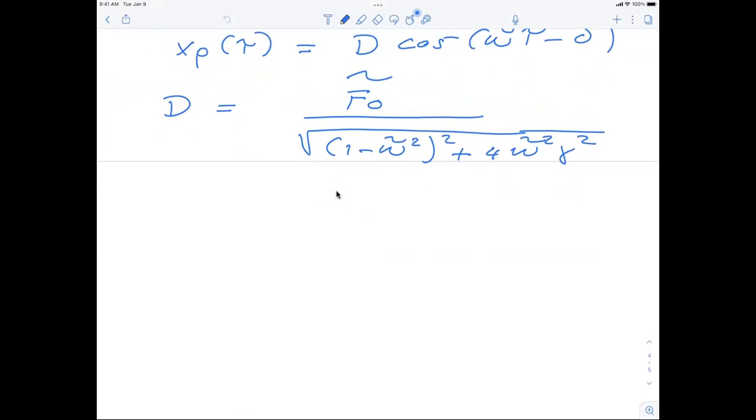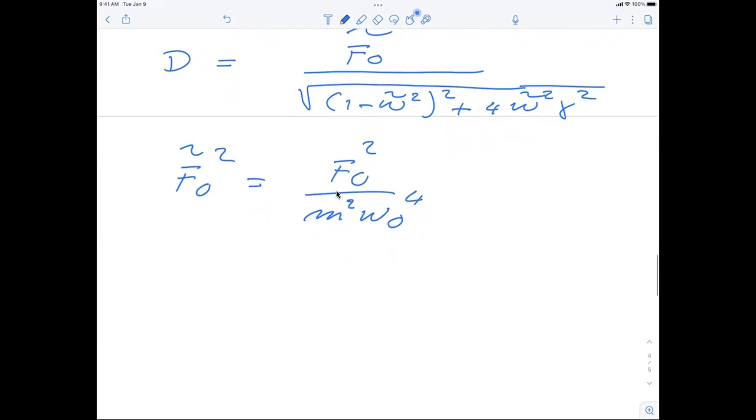So let's go back to the equations here. We are going to define F0, which I simply write like this. Let me just rewrite it here. I write this F0 squared tilde. So I'm going to square this constant p. So this is F0 divided by m squared, and it's given by the natural frequency to the power of 4. I'm simply going to call this term, F0 divided by m squared, F0 squared, like this.